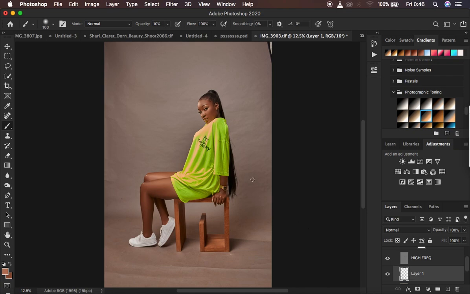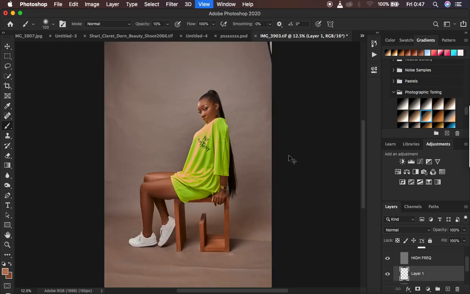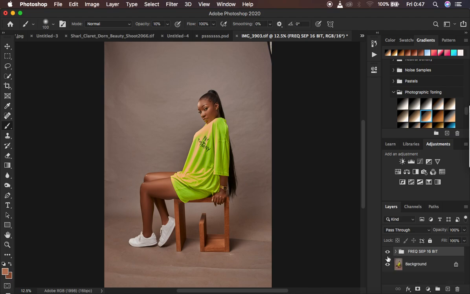So what I'm going to do is clean up the backdrop, and before you can even clean up the backdrop, let's first of all create a stamp visible layer. I'm going to delete the black and white layer since we're done doing the skin retouching, and I'm just going to hit Shift Alt Command E on the keyboard, or Shift Alt Control E on the keyboard, to create a stamp visible layer, and it is on this layer that we want to clean up the backdrop.